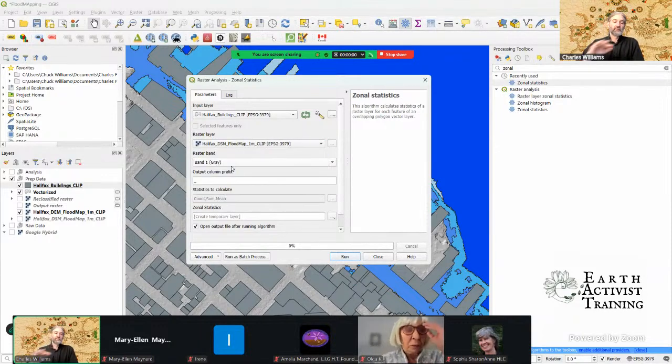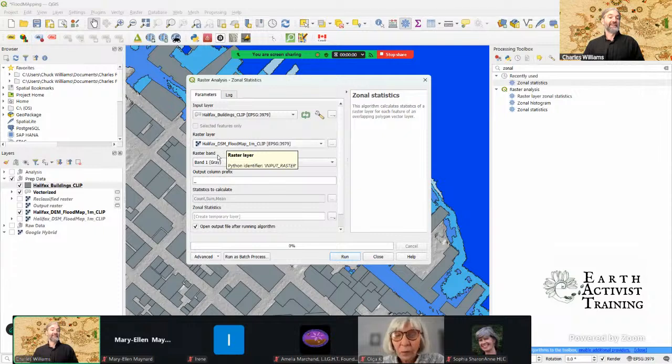The DSM, remember, is the top of things. So my building model says what the footprint is, and then I'm going to take the surface model that says how tall the building is. I'm going to put these two things together so I know the shape of the footprint and the height of the building. So we're going to have the raster layer be my DSM.